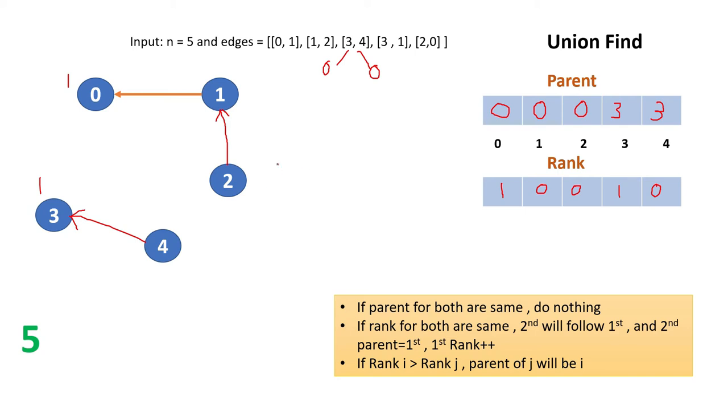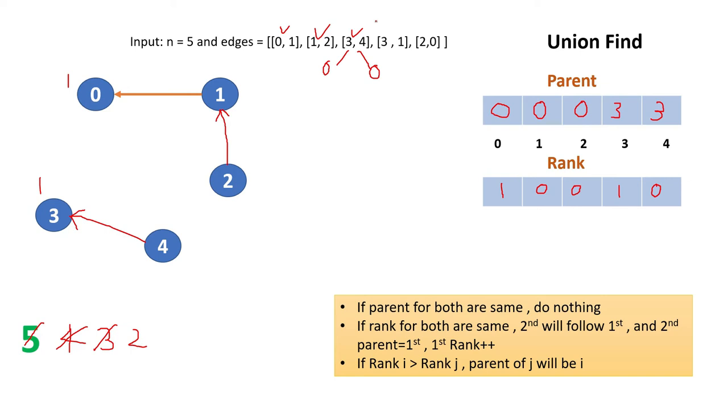And every time we do this operation, we have to reduce this number. Initially 5 nodes are present. So when we did the first operation, we reduce it to 4. For the second operation we reduce it to 3. And for the third operation we reduce it to 2. And whatever the result is at that time, that will be your answer.